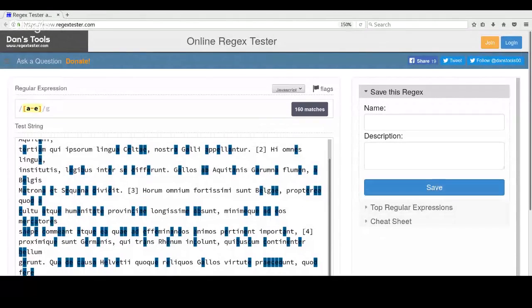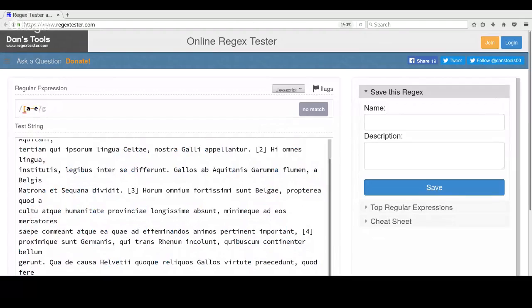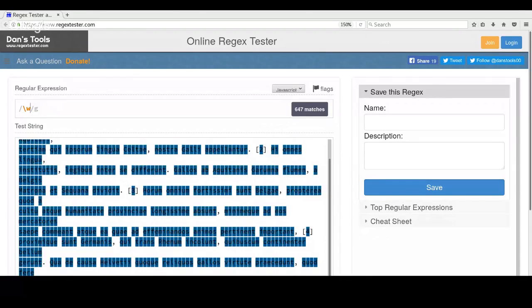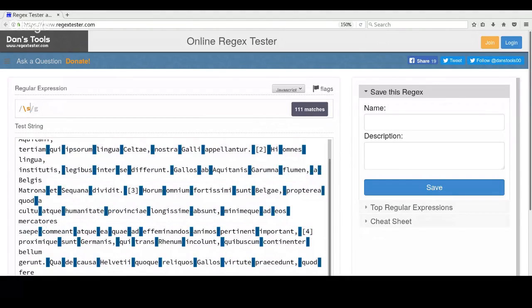There are also other kinds of predefined classes, which may depend on the actual regular expression engine you're using. For example, this \W will in many engines match any word character. So an alphanumerical character, a letter, or a digit. There's this \S matching white space, and various other things. So to know more about that, you often have to read up on the particular regular expression engine you're using.